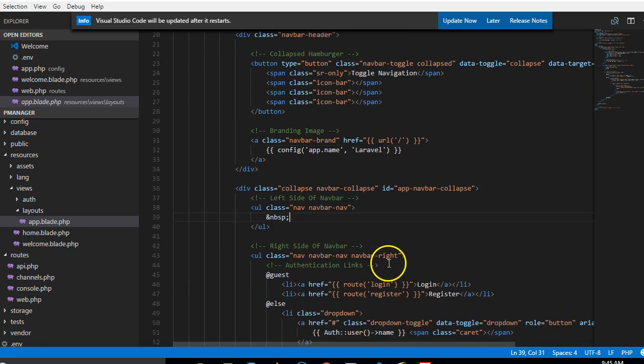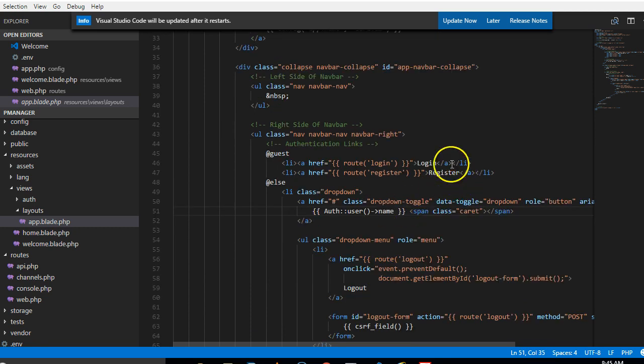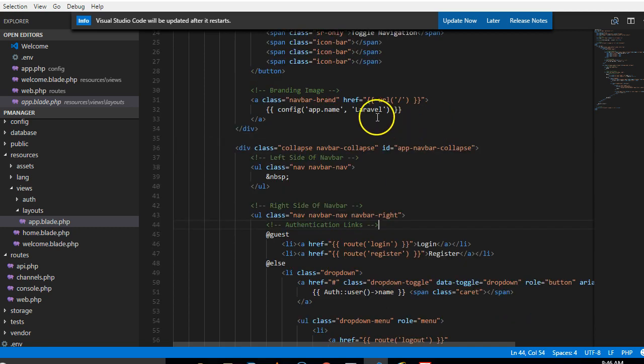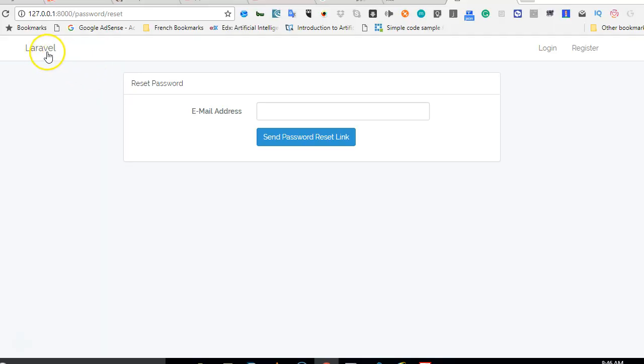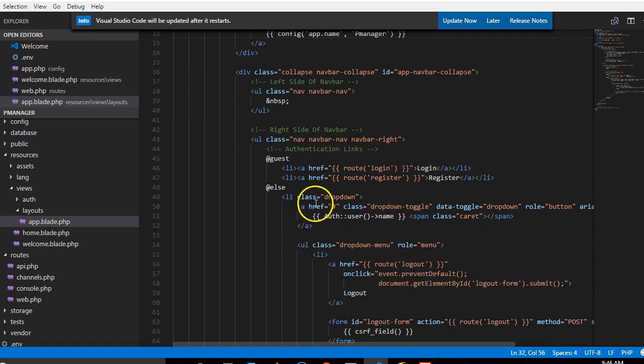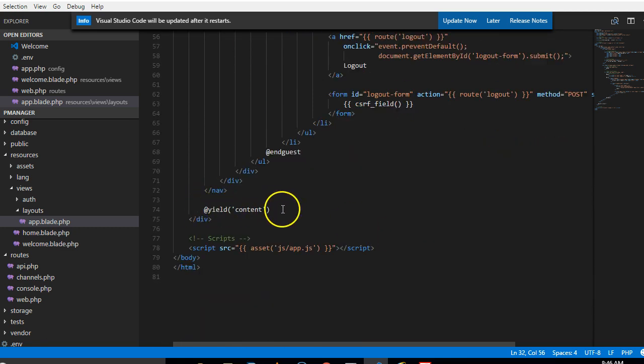we'll see where Laravel develops all this. This is still the navigation, login and register. As you can see here, login and register. And if you look at the Laravel name here, the app name, up here you'll see that it's Laravel, which we should obviously change to P Manager. If we keep scrolling down, we'll see that it checks for the username, if the person is already logged in. And if we get to this point, we'll see content. So after this navigation, we have content.